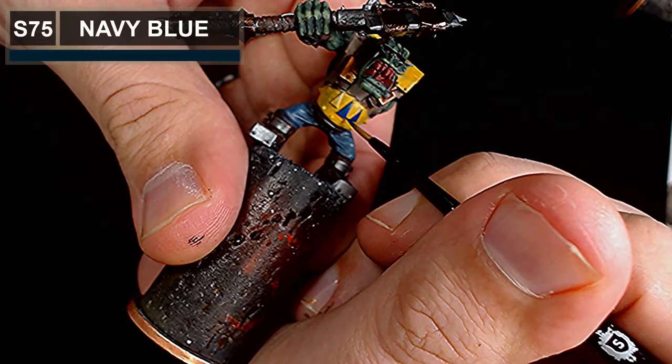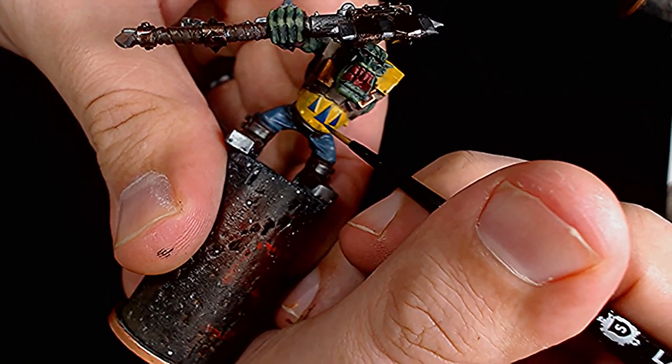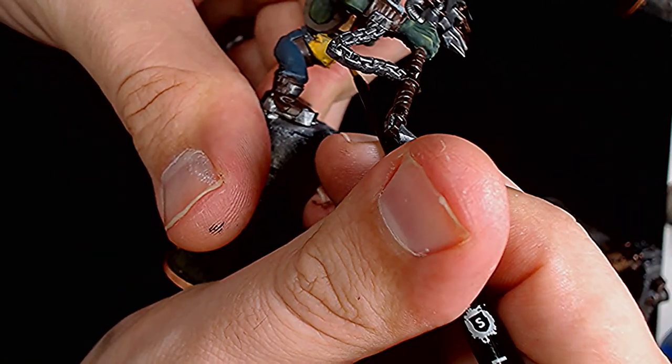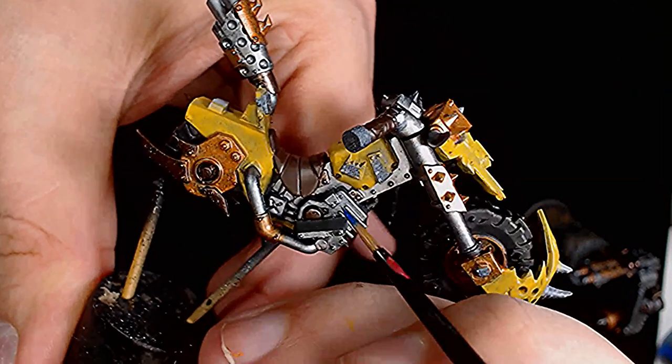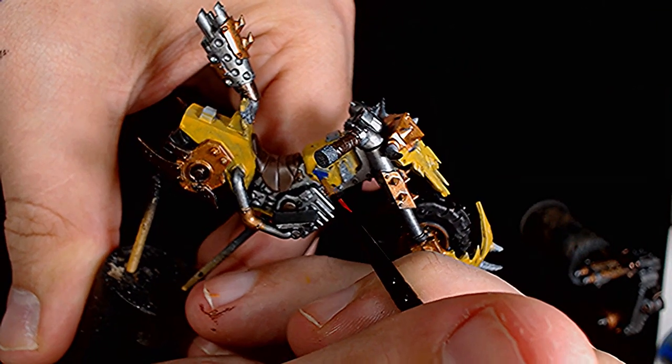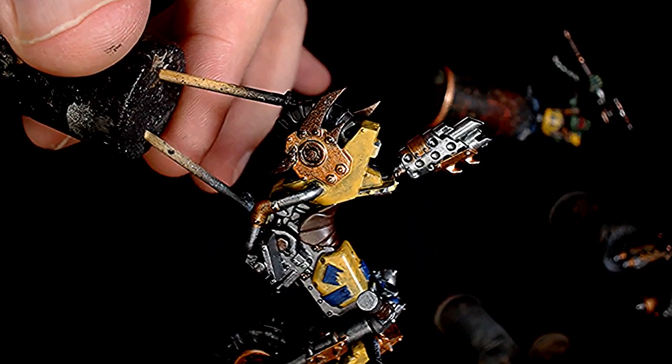weird little logos on his armour plate and his bike as well. It just breaks up the colour, and everyone knows if you're an orc, blue is lucky. So it fits that he's got a little bit of blue on there, just to give him an extra little bit of luck so he can pass some of them saves he gets occasionally.